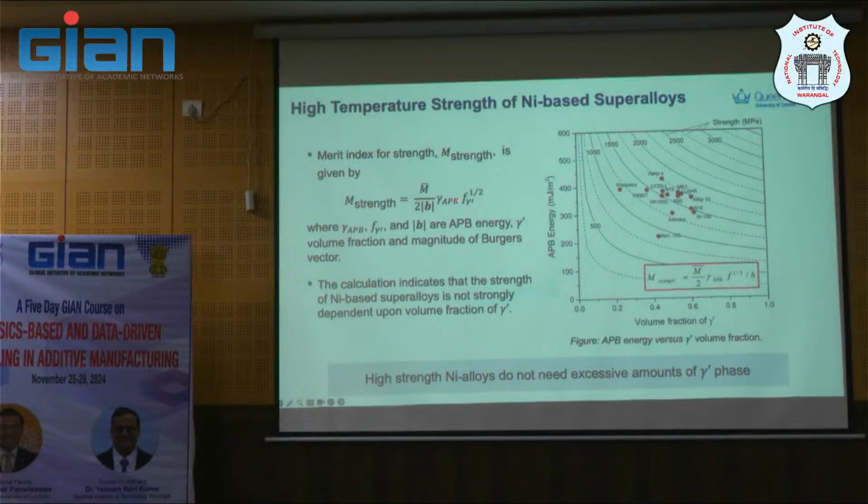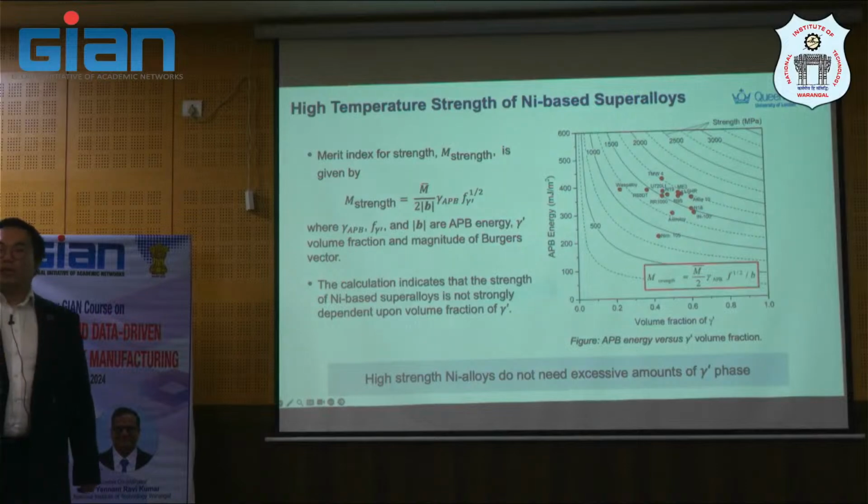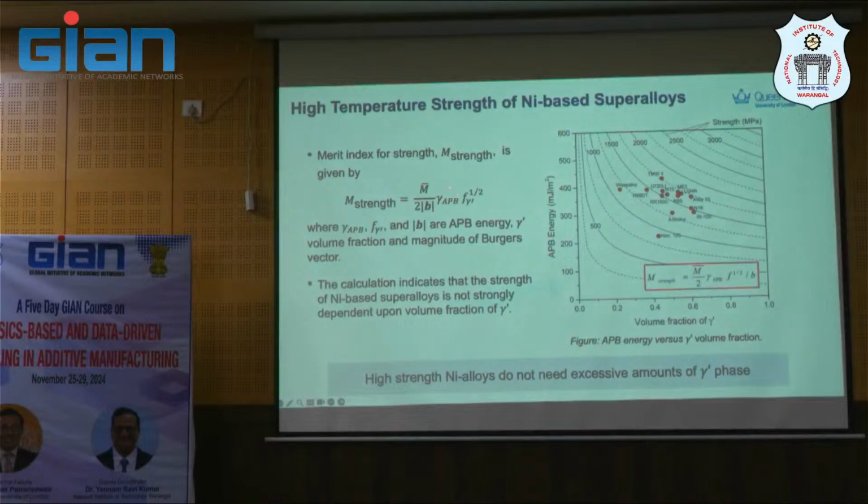So you have APB, which is probably calculated from somewhere else, and then because you need to feed into the design loop every time when you get a new composition. So you have to calculate every time here. Fraction of gamma prime, again, there's some empirical equation you can use, feed back into this, and then you can get different fraction and map different energy here in order to define the strength of the material.